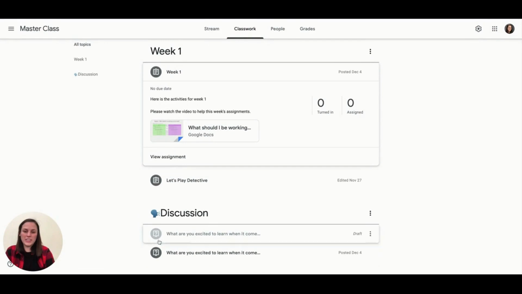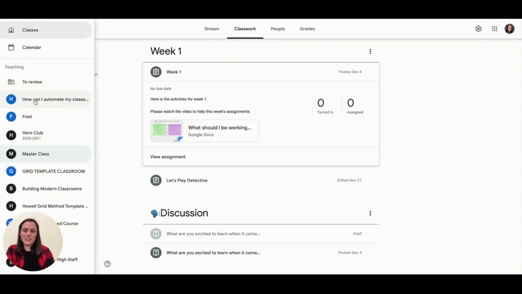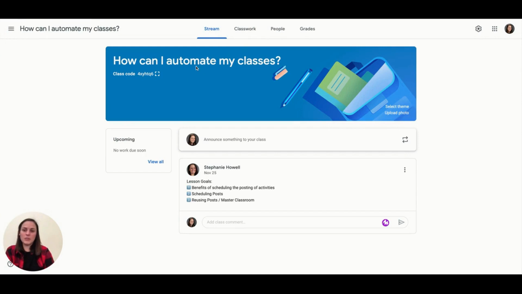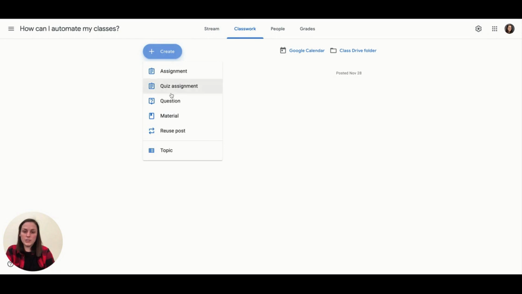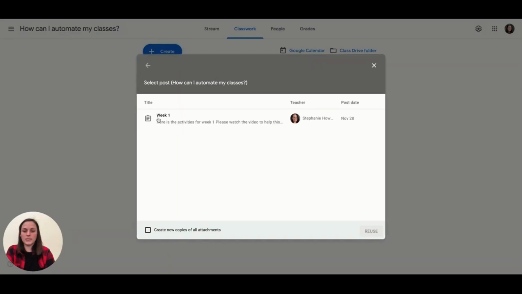Teachers are able to go into the classroom and add different assignments and ideas to the different weeks or the units that they are talking about. Teachers are able to co-collaborate on different Google products like Google Docs and Google Slides, and then they can add these assignments with directions right into their master class. Once teachers have the master class set up, they're able to go to their own Google Classrooms, and they can add and reuse those materials from the master class.